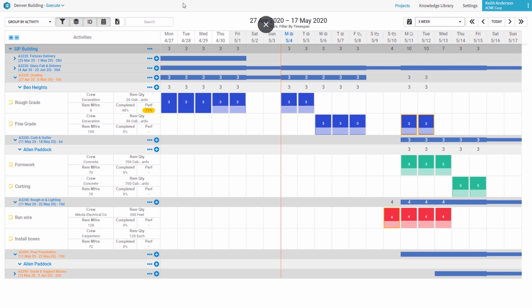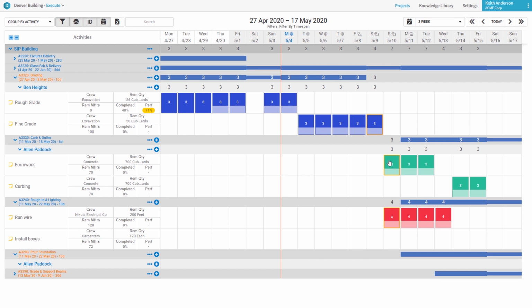And then ultimately, having this on an electronic medium, a lot of our people that are using this already are throwing this up on a screen in the coordination meetings and using it real time, interactively, to move these items around to say, well, if we work some weekend days, we can lessen the impact and bring that work in. And you know what, the form work, we could probably start that a little bit earlier. We need to maybe split up this curbing work.